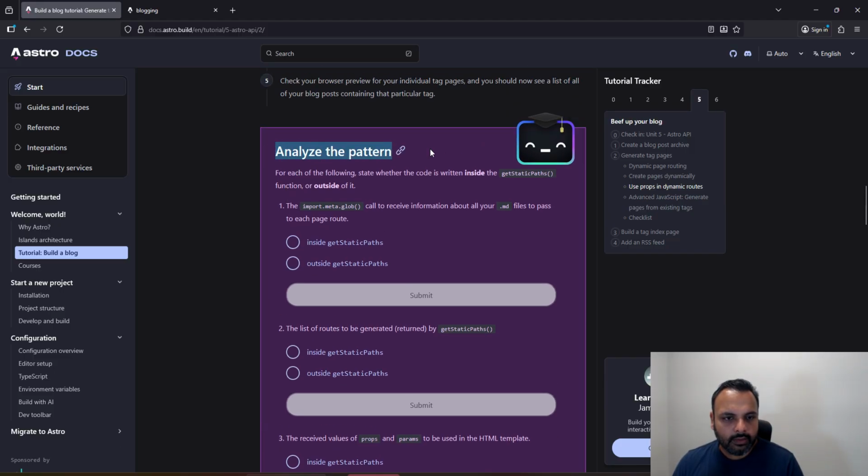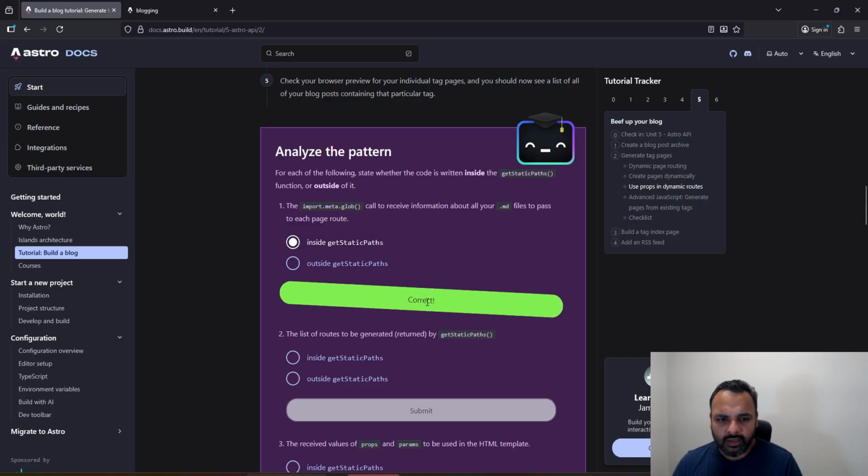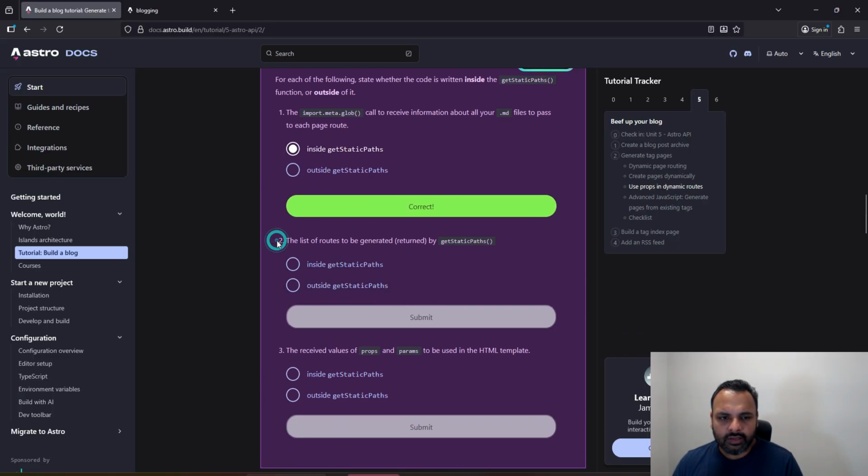So analyze the pattern. For each of the following, state whether the code is written inside the getStaticPaths function or outside of it. Import meta glob code to receive information about all your MD files to pass to each page route. Is this inside? Yeah. The list of routes to be generated by getStaticPaths.